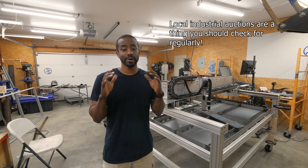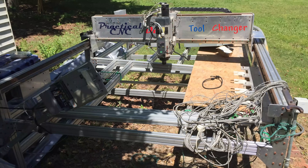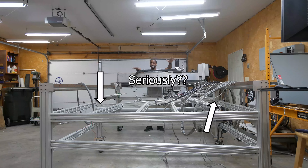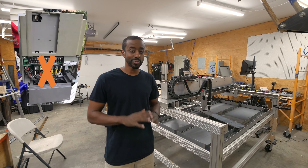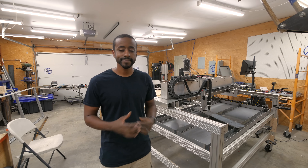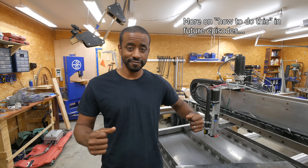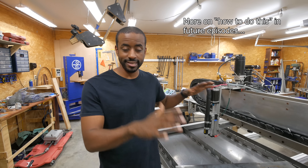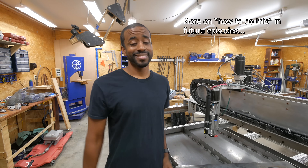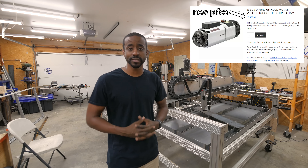While designing my frame expecting to make it out of sheet metal, I was also investigating used industrial equipment — I know that's going to be the best way to get the most power for my dollar. I invested quite a bit of time searching online auctions, Facebook Marketplace, Craigslist — I was checking every single day. It took about three months before I found this machine, horribly destroyed and beat up, sitting in a warehouse. It was in horrific shape: lots of wires were cut, the whole frame was out of square, all types of fasteners were missing, and the entire electrical system was shot. I worked out a deal and purchased this frame with the spindle and the servo motors — that was the foundation from which I'd design my plasma fourth axis and spindle setup.